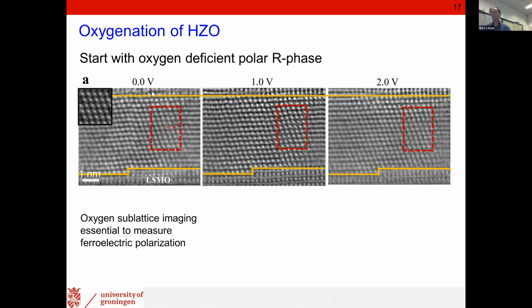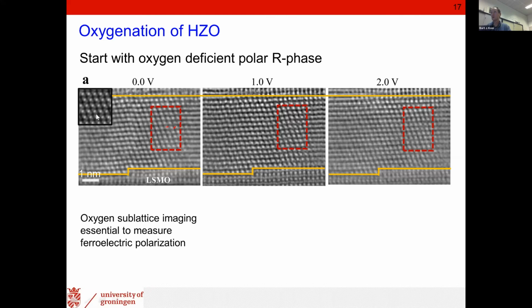And this is epitaxial growth. We start with strontium titanate as the substrate, then we grow a first layer of LSMO, then we grow this HZO, and then we grow the top layer of LSMO. The hafnia oxide here is a very thin layer, on the order of, let's say, 6 nanometers in this case. Then we can apply the voltage, and we see not much structural change.